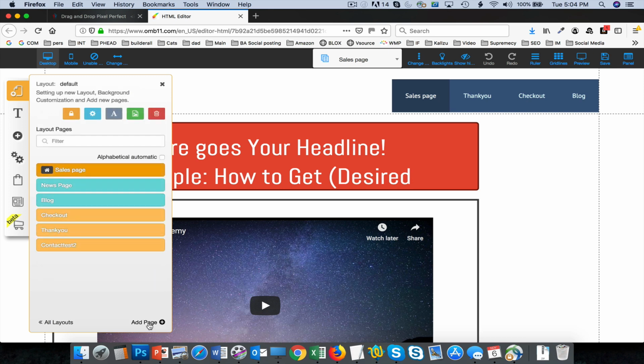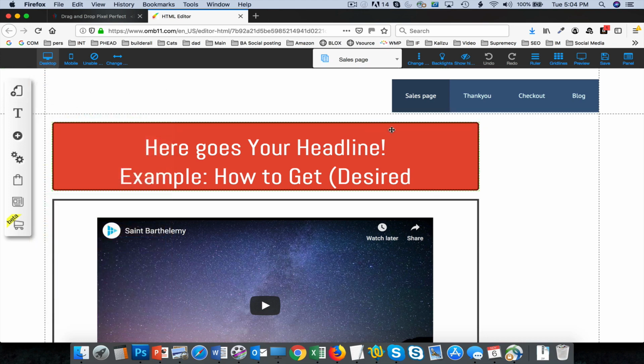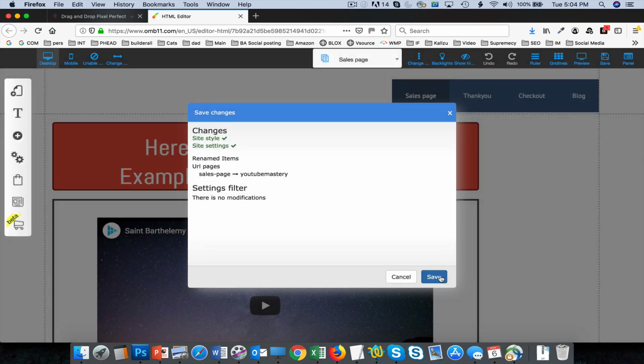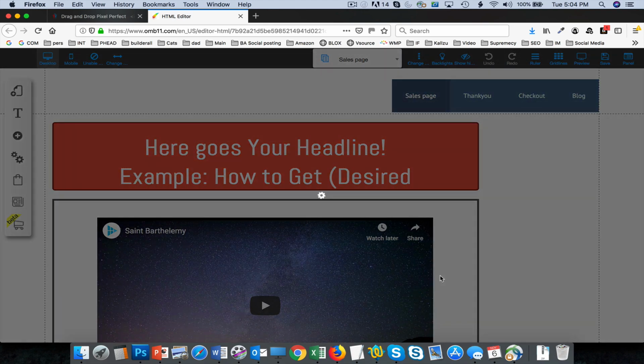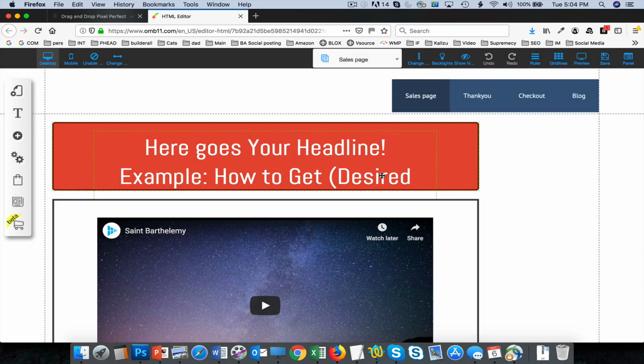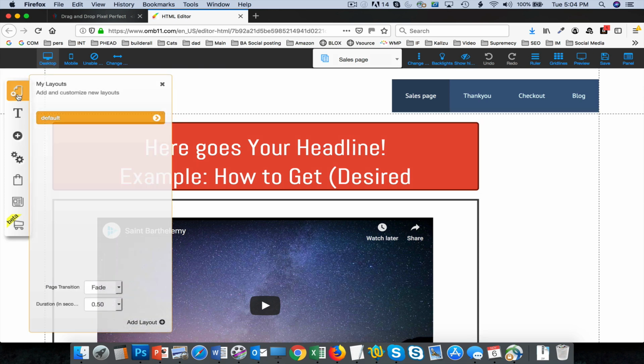So now, I'm going to fix the default bit in a second. We save with a little save. We go to the big save and save that there. That means that for that page now, those settings have been saved properly. If you go back now, I will show you how to change the default bit. Now, it's obviously coming from my layouts because the layout is called default.